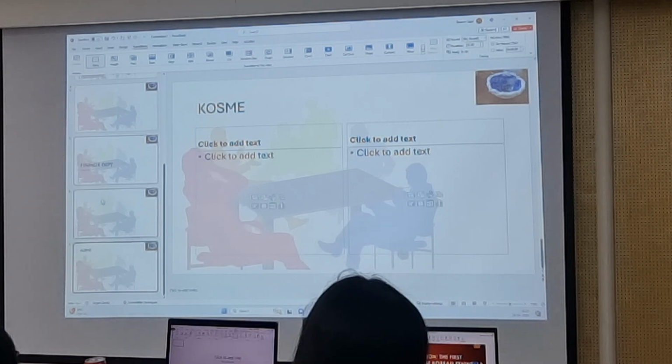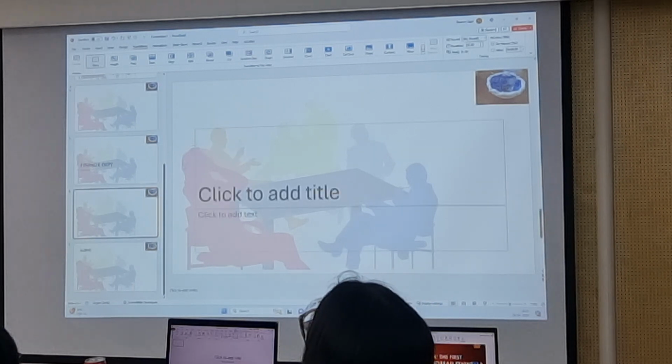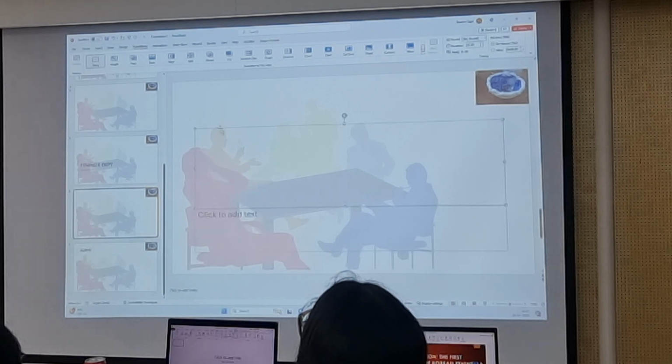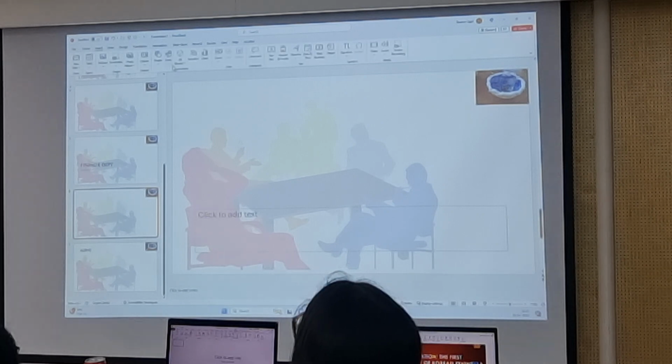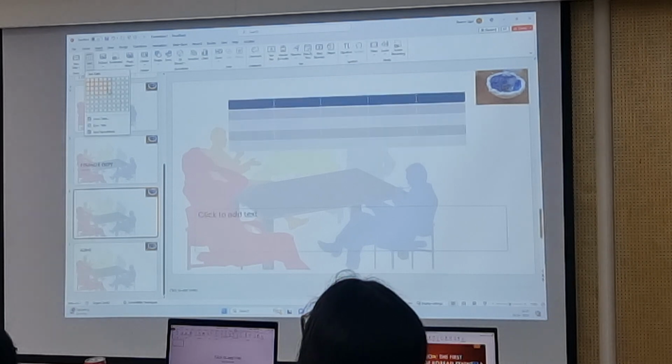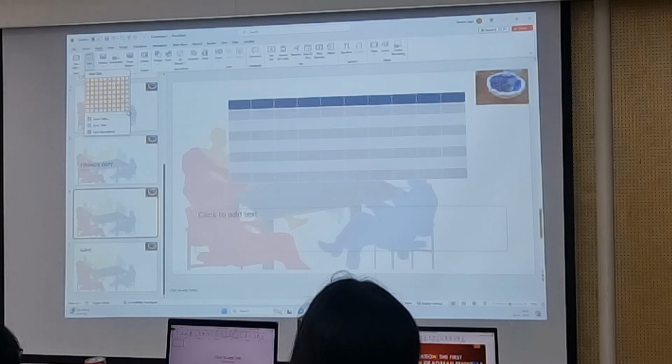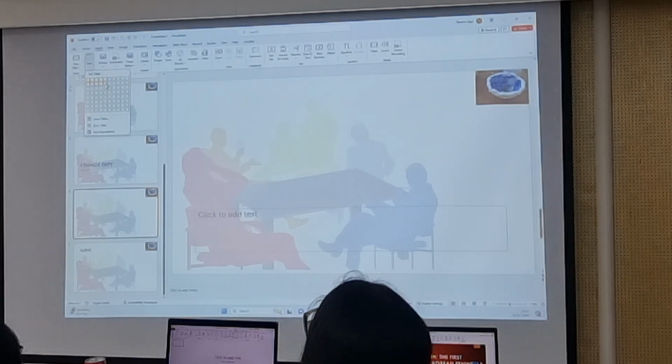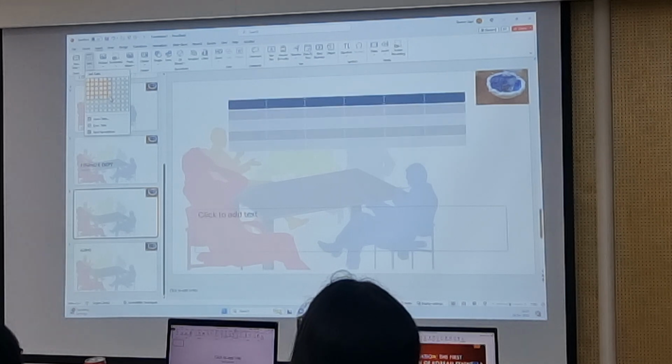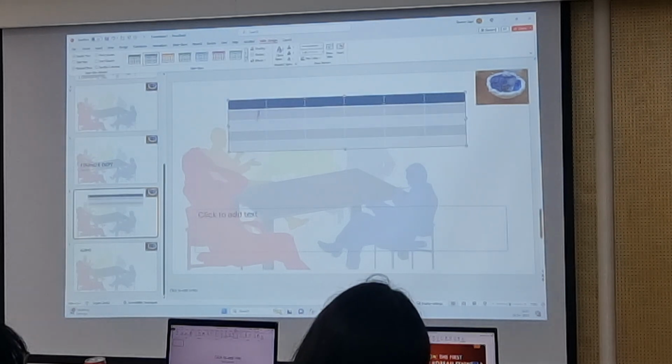Let's make a table in this finance thing and delete this. Where is it? Insert. I don't see it. It's a table. Yes. Now, what is happening? Can you tell me what is happening here? Rows and columns. These are rows and columns. So I will take 5 and 5. How many has it become? It has become 6. 1, 2, 3, 4, 5, 6. 1, 2, 3, 4, 5.